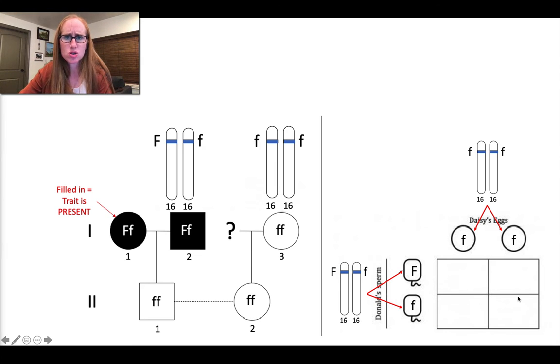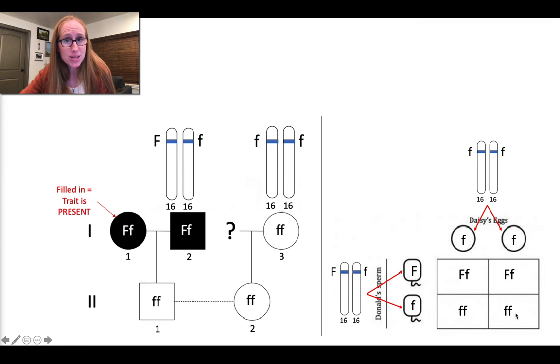So we draw these little squares just to organize the crossing of our two eggs and our two sperms. So I don't want you to get confused with that. Sometimes we call them Punnett squares, but sometimes they confuse people because they don't know what they're actually crossing. And all we're doing is crossing the gametes, the generic term for egg and sperm, of both sets of parents. So if we cross those, these are the offspring that we're going to get.